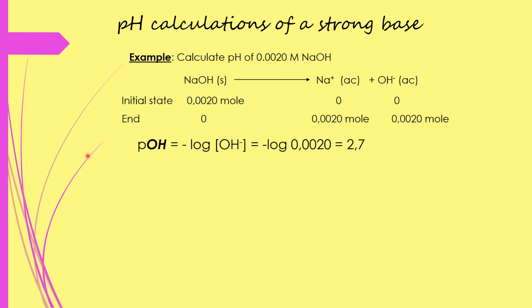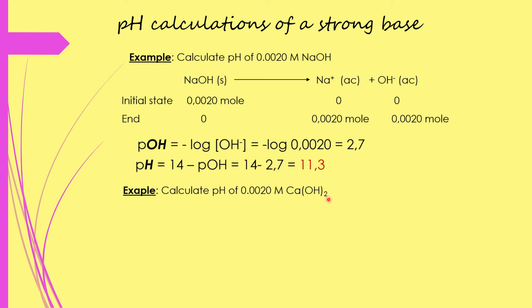So first you calculate pOH, doing minus logarithm of the concentration of OH. And remember that in this case, the concentration of the anions is the same as the initial concentration of the base, because there is only one anion per mole of the hydroxide. So you do pOH, and then to calculate the pH, you do 14 minus the pOH. And you see that this pH is high enough to call it a base.